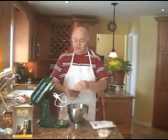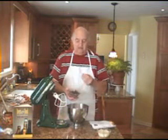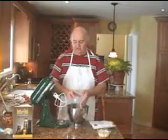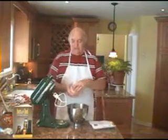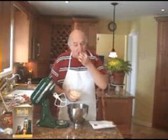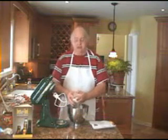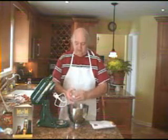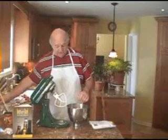This is also a cup of chocolate morsels. I actually ran out of morsels, so I have a mixture of morsels and semi-sweet chocolate chunks. All the same thing though. Throw that right in. And then the mystery ingredient is actually drained and rinsed sauerkraut. Pretty well rinsed. And when you tell your friends what is in this recipe, and you say sauerkraut, believe me, they're all going to go, wow. And that's the wow factor I was talking about.